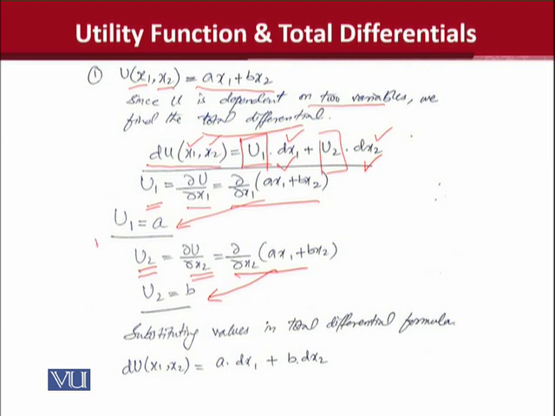So, now we have the values of u1 and u2, and now we can put these values back into this formula so that we can get the total differential value. So, we substituted u1 and u2 values and were successfully able to find out the value of the total differential.